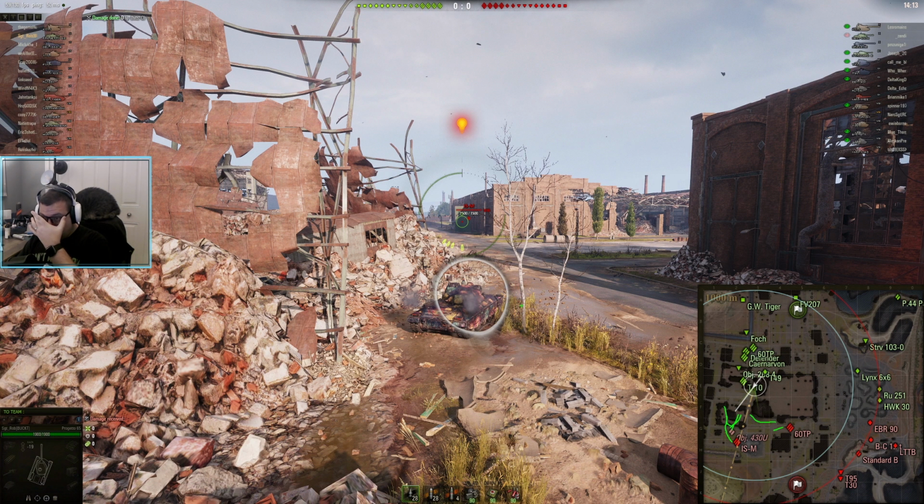So the problem is that you just don't have the armor to be brawling this guy right here from this area behind you. What I would recommend is getting behind that rubble and trying to make your tank as small as possible. But even then, it's going to be really hard to trade there.